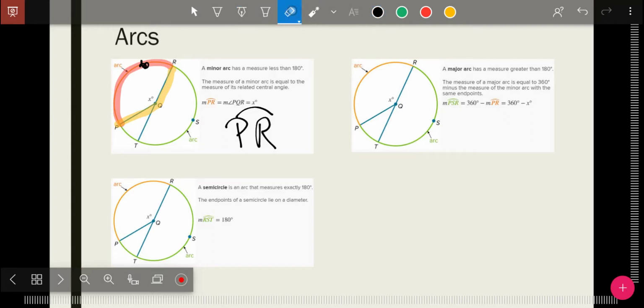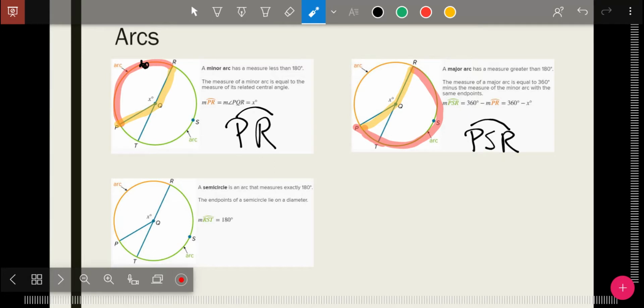A major arc means it's bigger than 180. And so this one's talking about PSR, so from P all the way through S to R. The angle it intercepts is this weird combination of things here. So it's bigger than 180 because it's this 180 plus whatever this is. But that's a major arc. When it's bigger than 180, I have to name it using at least 3 letters. Both of these arcs start at P and go to R. But when I say PSR, that means it starts at P and goes to R through S. If I just say PR, it's going to go the quickest way possible. So it can go this way or this way. Well, the quickest way possible would be this way. So you're always going to use 3 letters when you're naming a major arc.